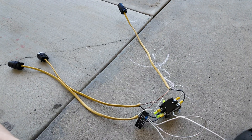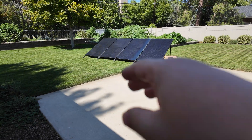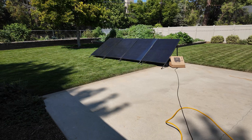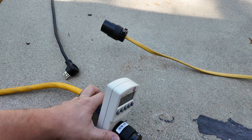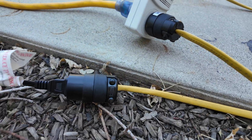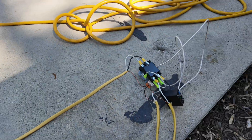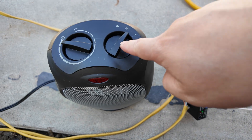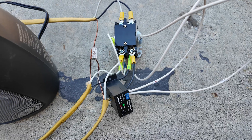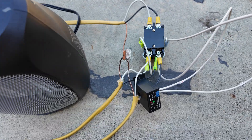Let me simply hook this up and show you how it works. I'm going to plug the grid into the grid input. I've got the heater here plugged into the load output, and I'm simply going to plug the solar into the solar input on that far side of the contactor. I'll position myself down by this contactor so you can hear it click when I turn the heat on — that will allow the solar power to flow into the heater. Did you hear that click? So now we're pumping out nice warm air.